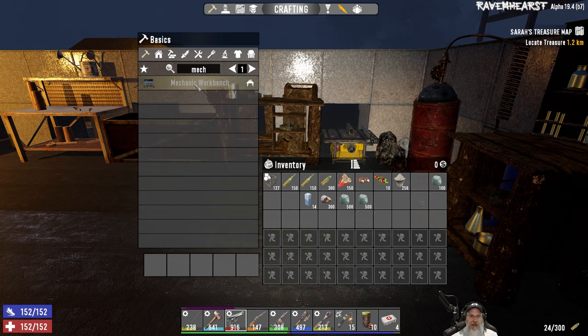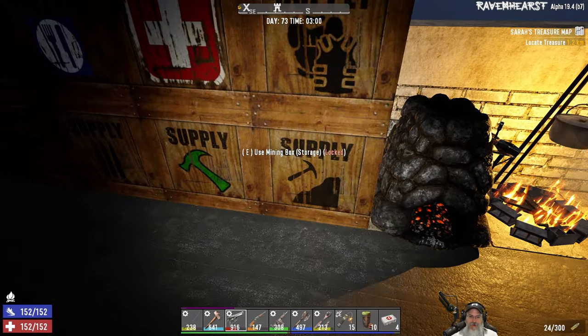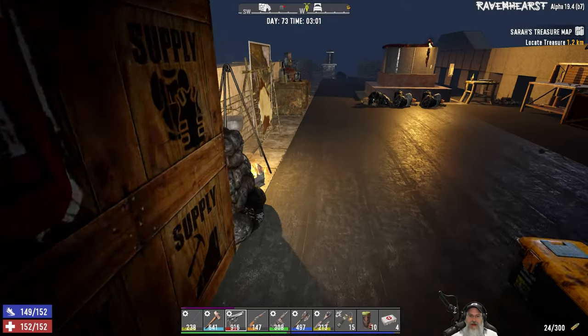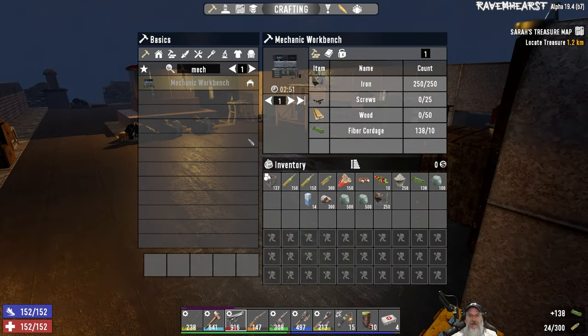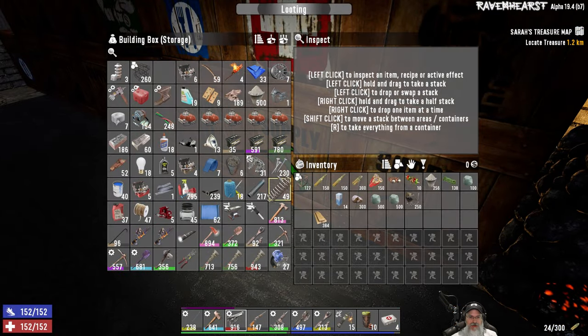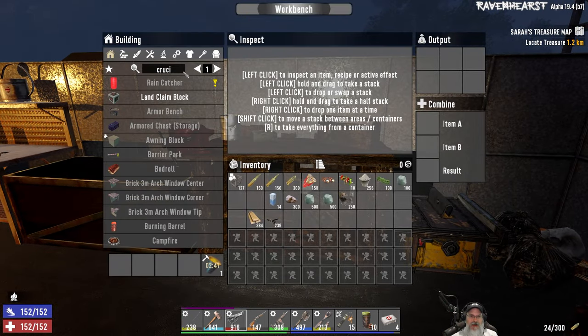Mechanics bench, or the mechanic workbench, and this is actually really cheap to make. It's like, really? This is like an end game thing, and this is all it takes. I mean, I'm not complaining, but still, I'm not going anywhere. So, shut up, scary voice. Okay, so let's grab some 250 iron. We need cordage, it said, and what else? Wood and screws. Can't believe how cheap that is to make, considering how hard it is to obtain it. It's just weird.